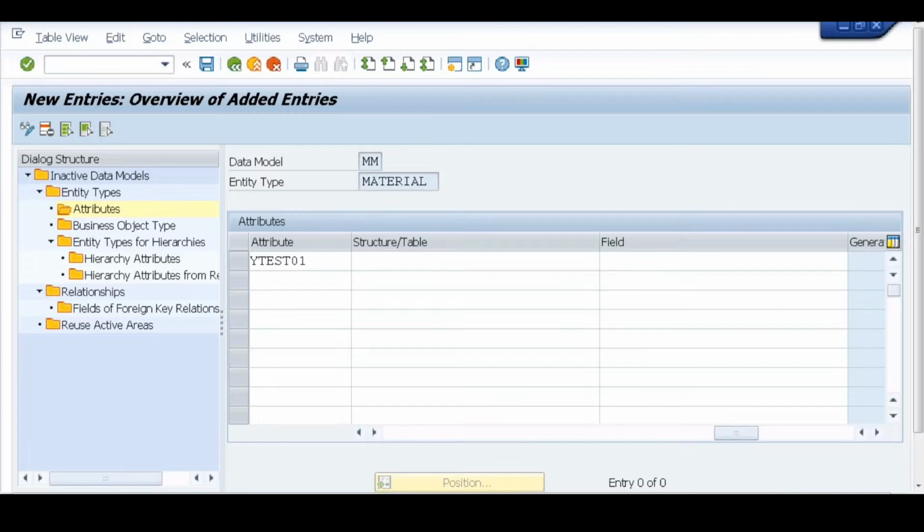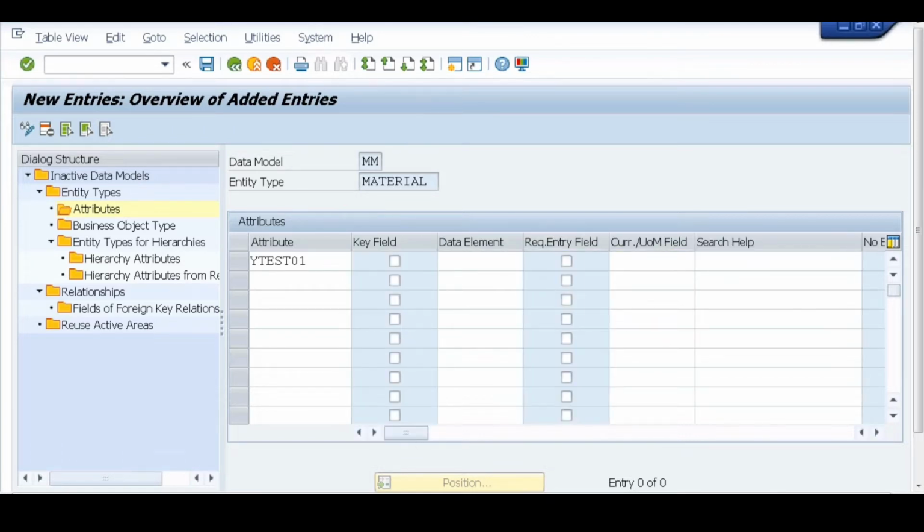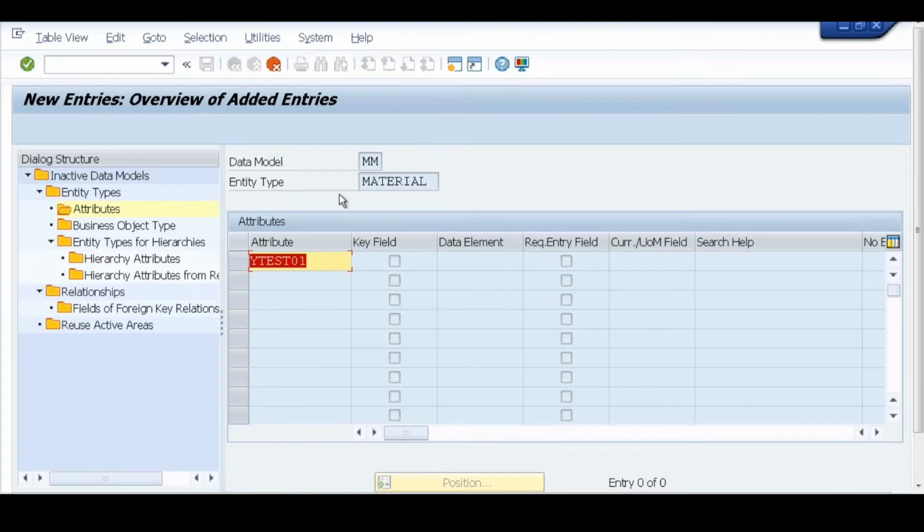At this moment, we will not put it, but down the line, in the example which we will talk about, there we will see how we can maintain that structure or field and what is the purpose of it. In fact, today, one of the examples we will talk about that. So this is the attribute details. So just save it.